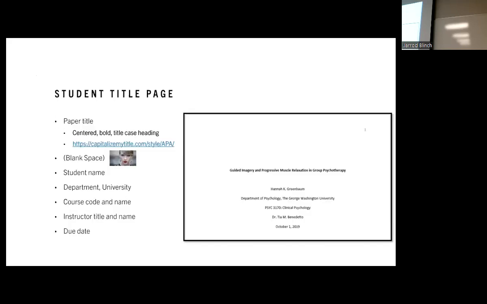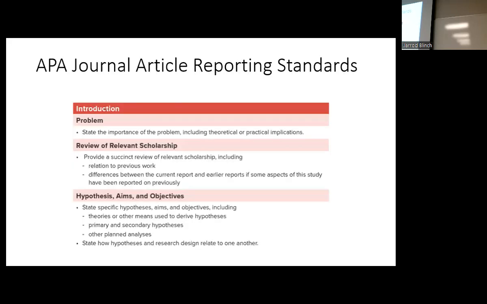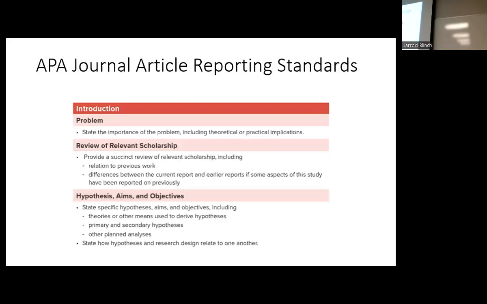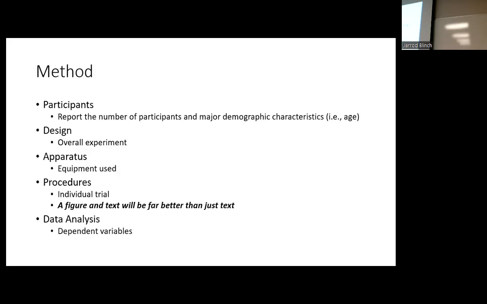There's our title page. We've seen this before. I put it here so we have it all in one place, so you don't have to run to the different PowerPoint slides. I found a slightly better digital graphic, so it's maybe a little clearer here. And this is still great advice for your intro. The method, so this is the APA JARS, or Journal Article Reporting Standards. When they talk about the method and results, it's all sorts of stuff that doesn't apply to us, so I didn't bother including it.